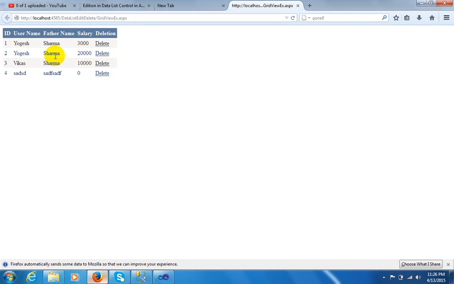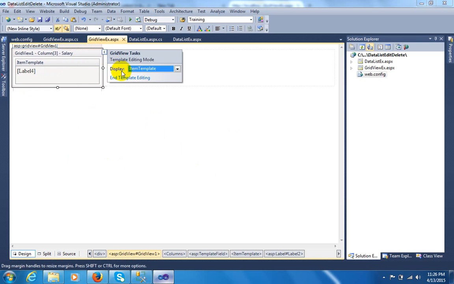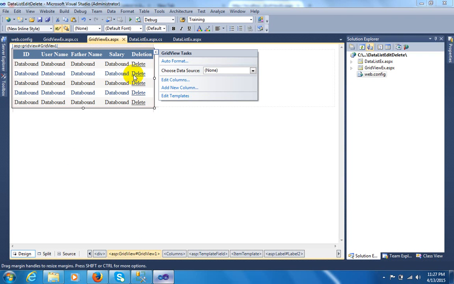Okay, everything is fine. Now you can see the exact output which you had with auto generate columns true. But at this time you can manipulate the values very easily. The first section is how we can delete the records by clicking on the delete option.